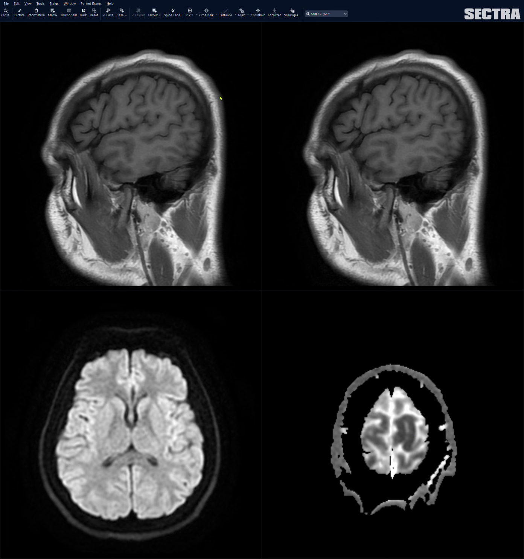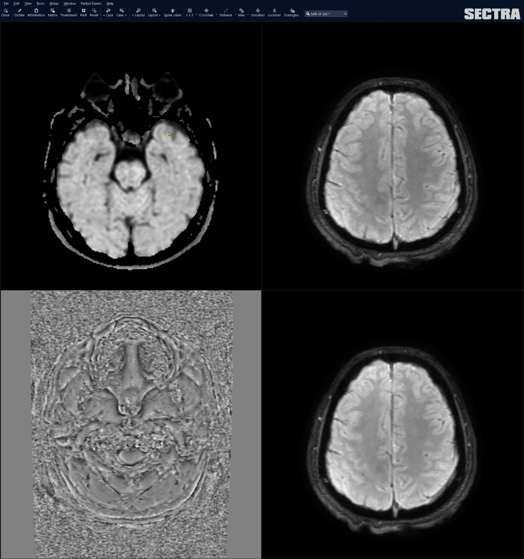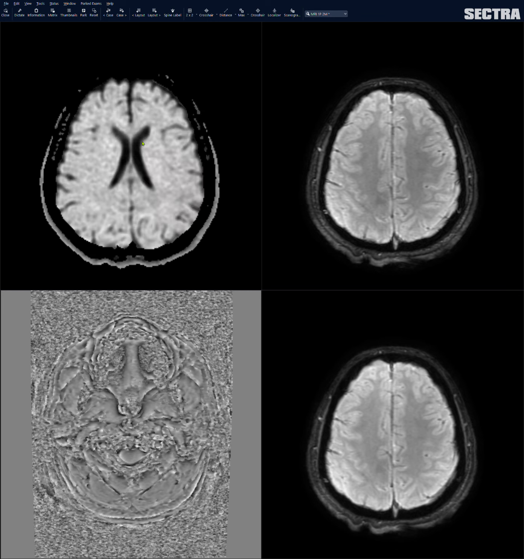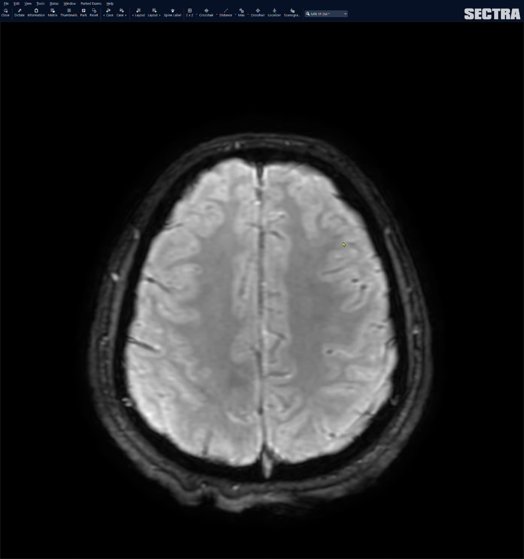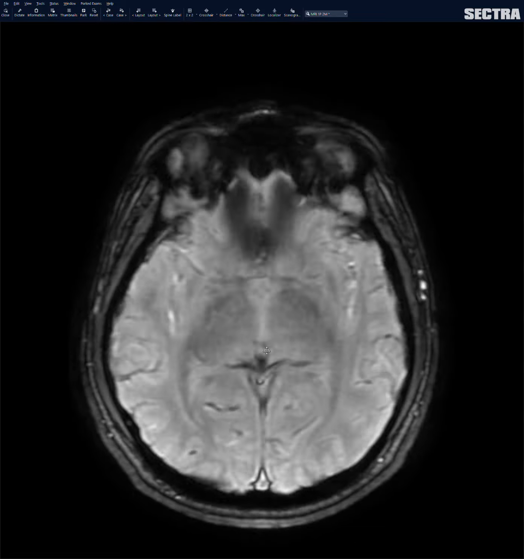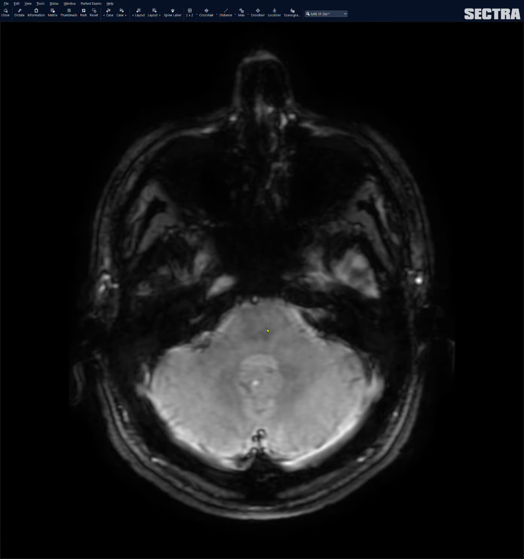All right, next sequence. In this case, the tech gives us this sequence here, which is basically the opposite of an ADC map. I just ignore it. Over here is the susceptibility weighted imaging, SWI, or the SWAN, whatever you want to call it. Basically, it's good for looking for blood and for calcification.